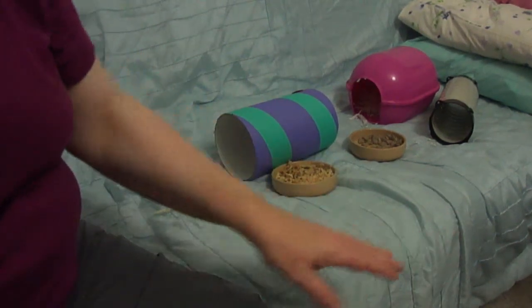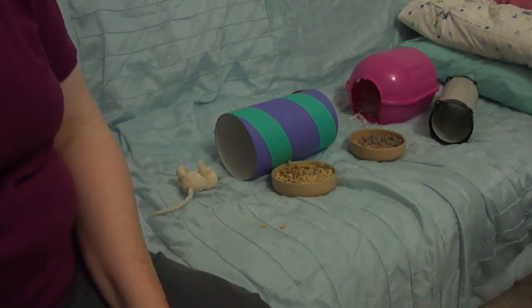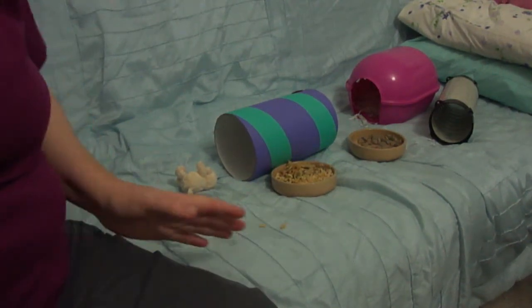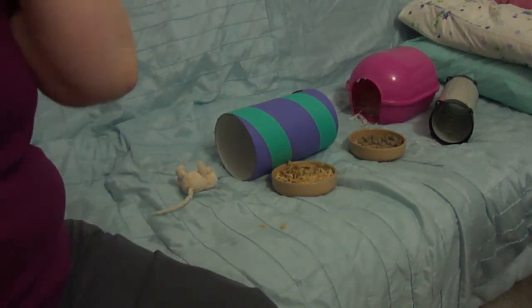If you have a hard floor it's important to have pillows and cushions along the front of the sofa and on the edges. A bed is another place that's quite good, especially if you have a big bed that gives the rats a bit more space to run about on, but obviously there are more edges for them to run off, so you just have to watch them quite carefully.